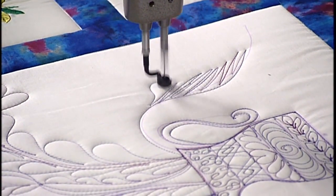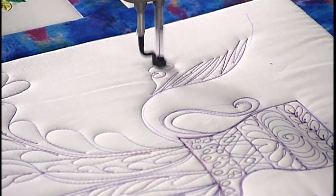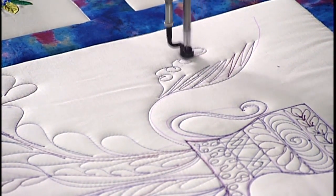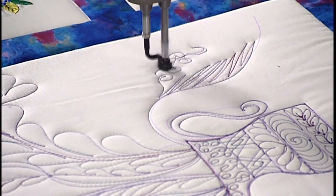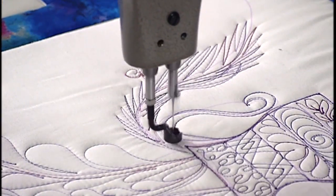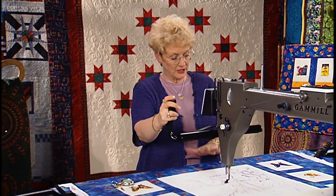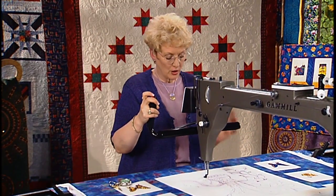And we can come out here with some little berries, and they're just circle, stem, just kind of do a little curl like that, and then come back, circle, stem, circle, stem. Oh, this is too fun. This is so fun.